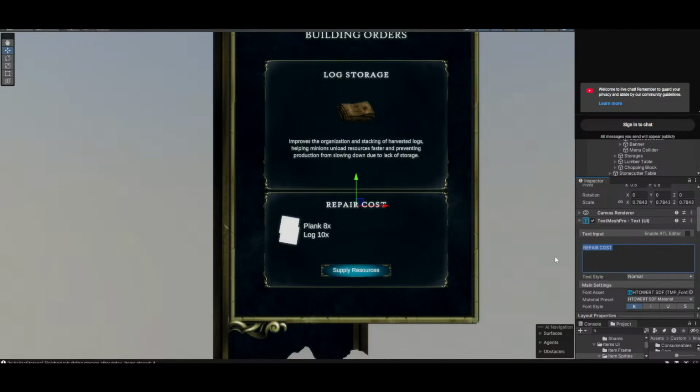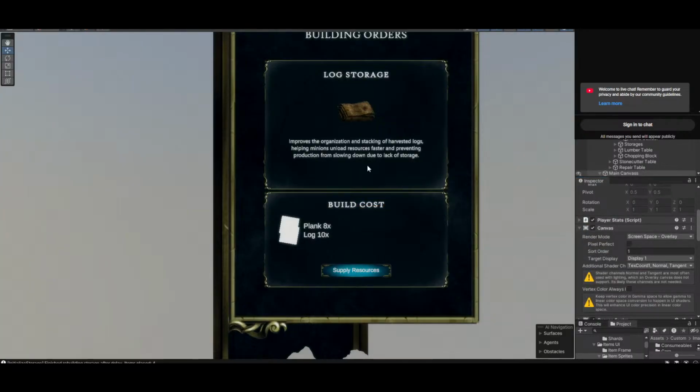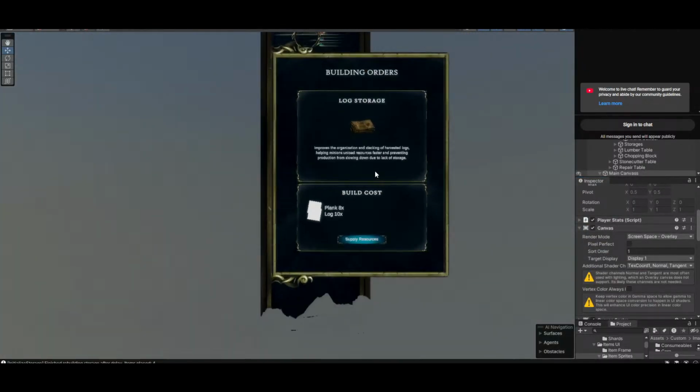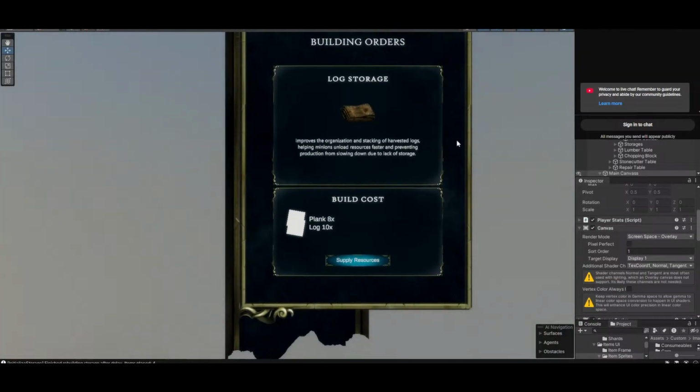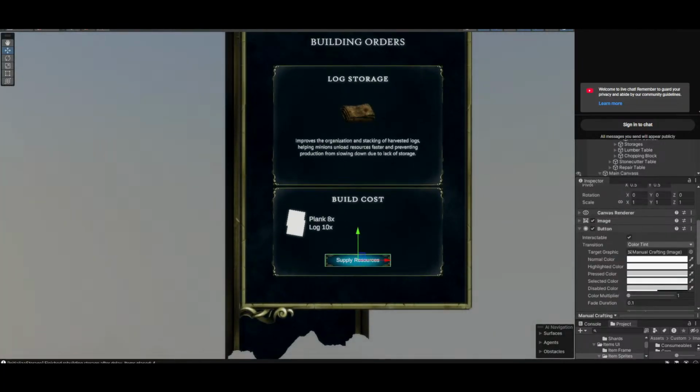So it would be good, like picking logs and going back and forth, and then supplying the resources here. Build cost.